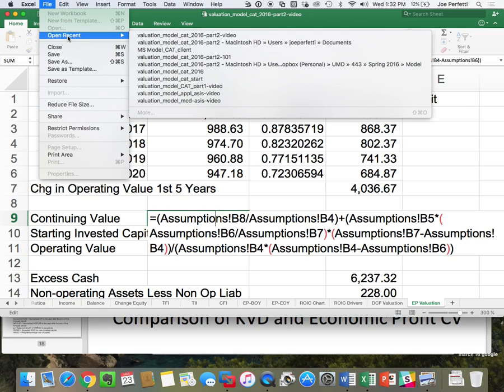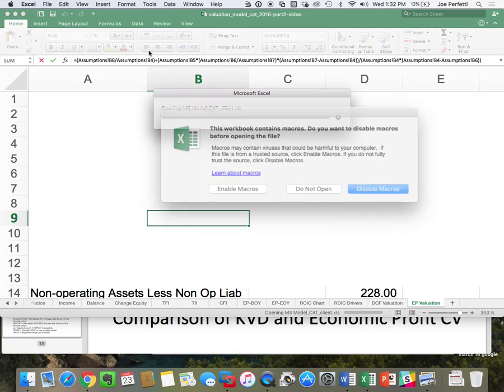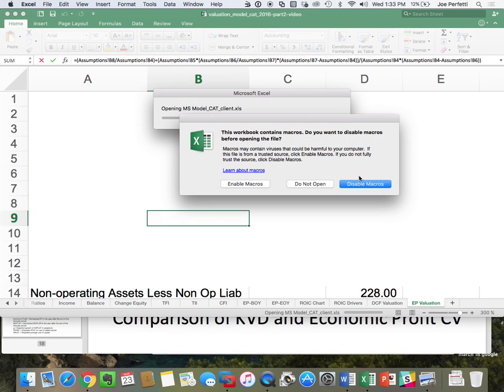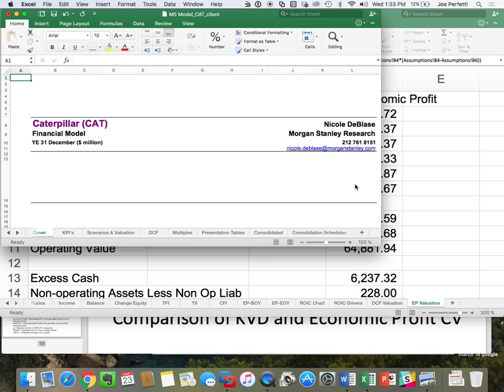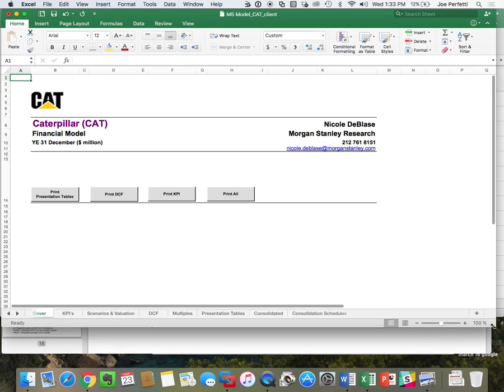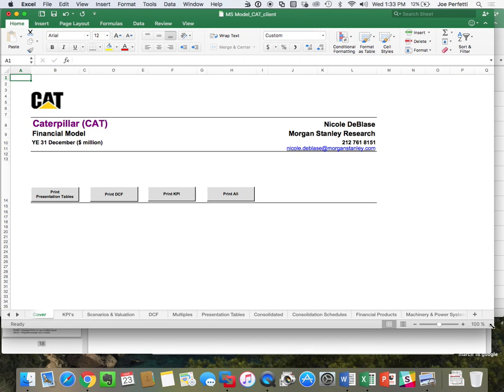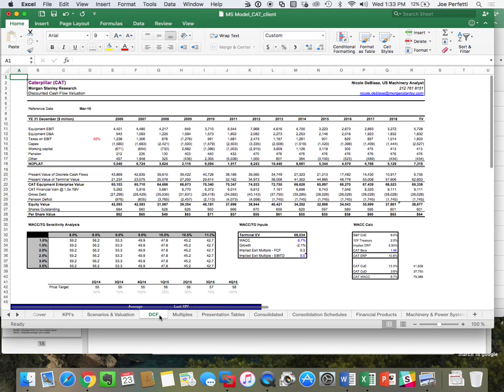And she said we can distribute it within this class, because it's essentially public data. But this is the file, which I'll show you a little bit more about on Monday. So I'll disable the macros here. But this is what she does. That's her team. And she's the number 5 ranked sell-side analyst for the manufacturing industrial business. So she's pretty good at what she does. And here's what's interesting about the actual model Morgan Stanley uses: if you look at the tab, they have a tab called DCF. And if you click on the DCF tab, now it's prettier than our model, right? But it's basically what we do.